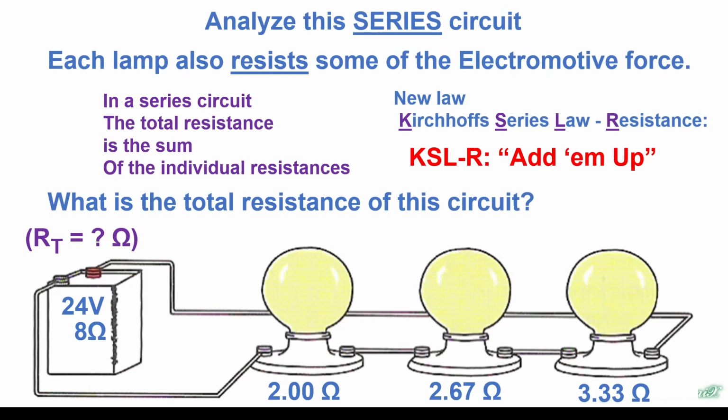Now, a faster way to think about this sometimes is to think of these values as money. For me, it's really easy to say, well, what's $2 plus $2.67? Oh yeah, that's $4.67. And then I add $3 more, 4, 5, 6, 7. 67 cents plus 33 cents is going to round right up to $8. So if that works better for you, that's something that works better for me. Sometimes I just convert things to money in my head and figure them out.